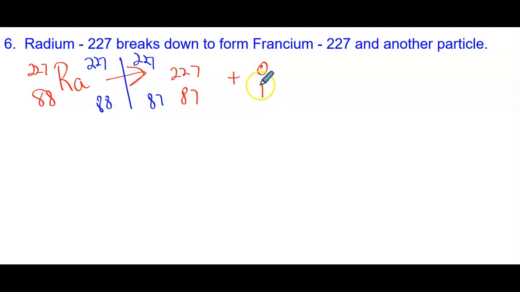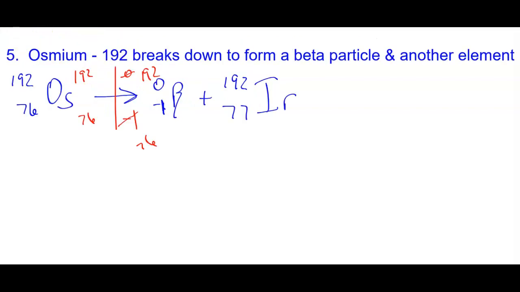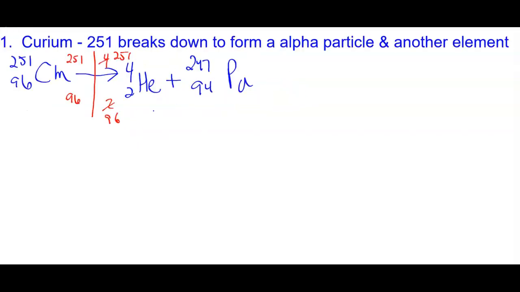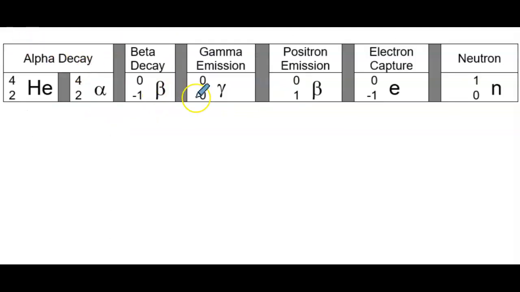So if there's a 1 or lower, so a 1, a 0, or a negative, then we know we're looking towards our particles. A 1 could be hydrogen, but it would have to have something on top to be hydrogen. Okay, so we're going to go back to our particles because I have a 0. Basically, if you have a 0 involved, let's go back and look at that. So if you have a 0 involved, you know it's one of these 5.